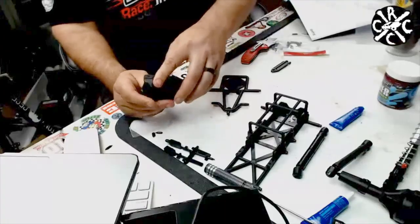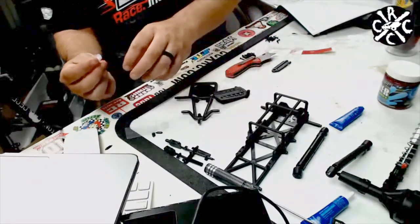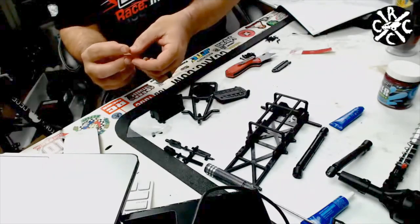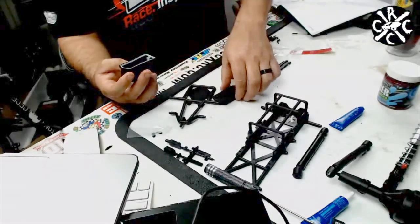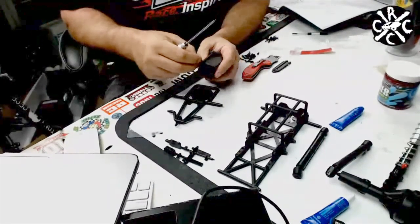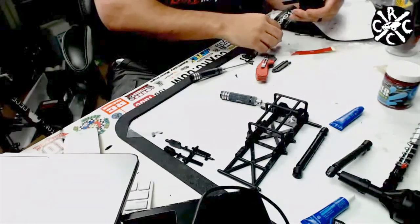Alright, moving on — those are done. On to our electronics part here, which is for the receiver box. I don't have my receiver yet, so we're just going to go ahead and build this — it'll basically attach right onto here. You have this little rubber piece that's going to slide in here; when you put in your receiver and all your electronics and the wires feed in, you put them in here and it'll waterproof-seal it when it's jammed in. Just keeps too much moisture from getting in. You have this little seal ring that sits on top, followed by the cap. All these screws are 1.5mm hex heads going into this part.